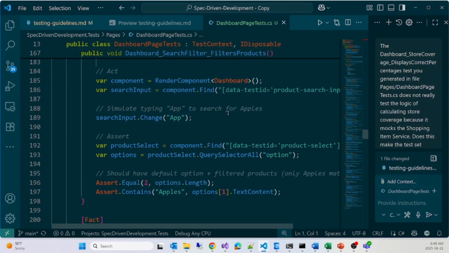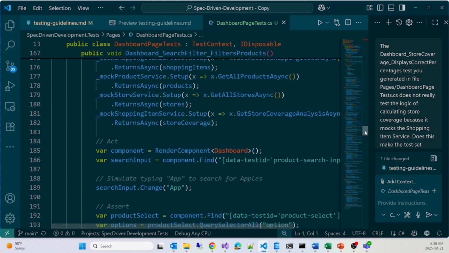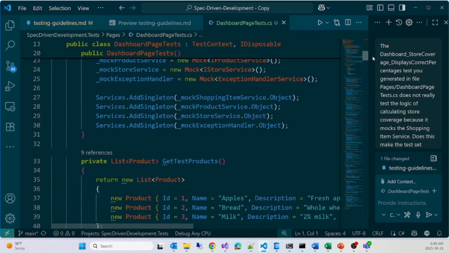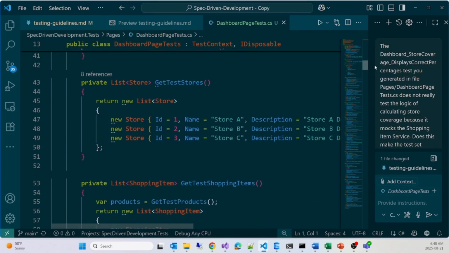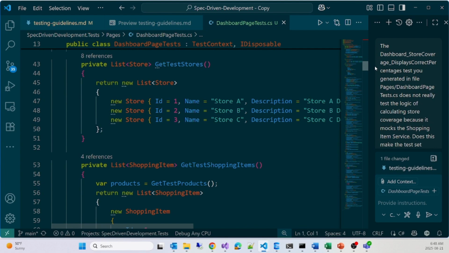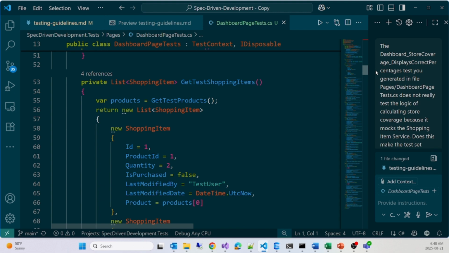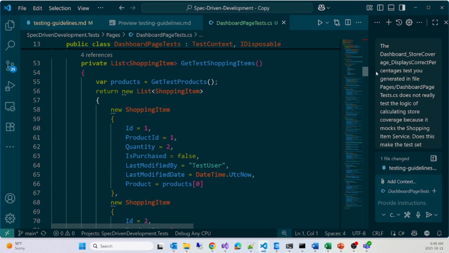Here I have the dashboard page tests. And if I go all the way up, then first I see these tests that, after some data generation, I see here a test that verifies get test shopping items.